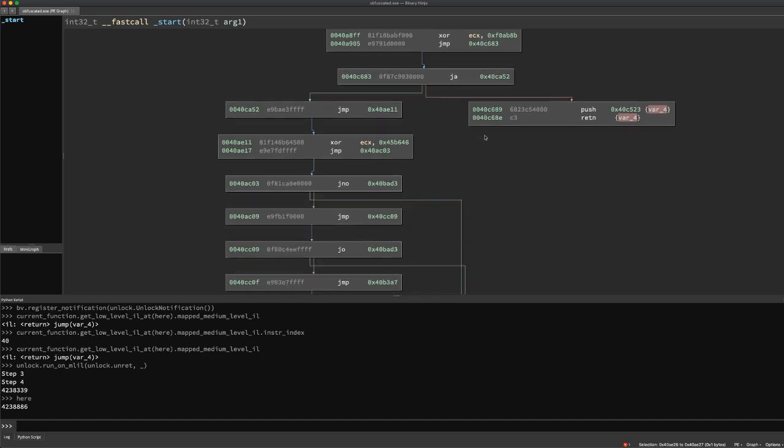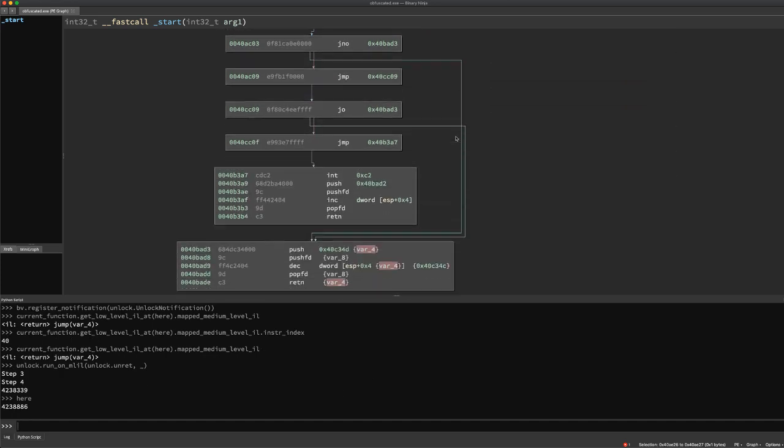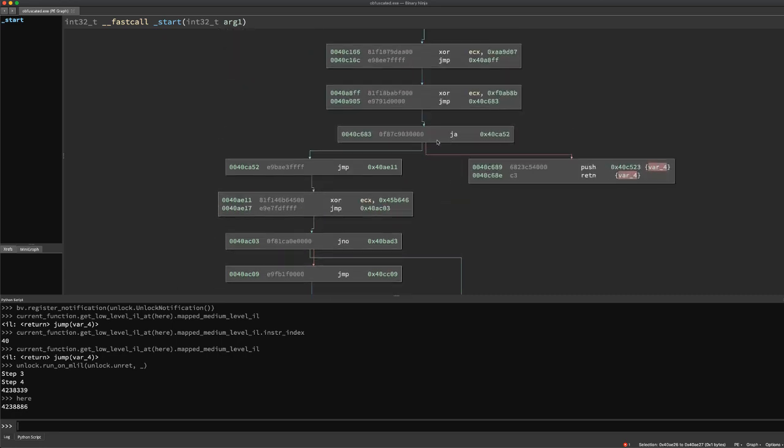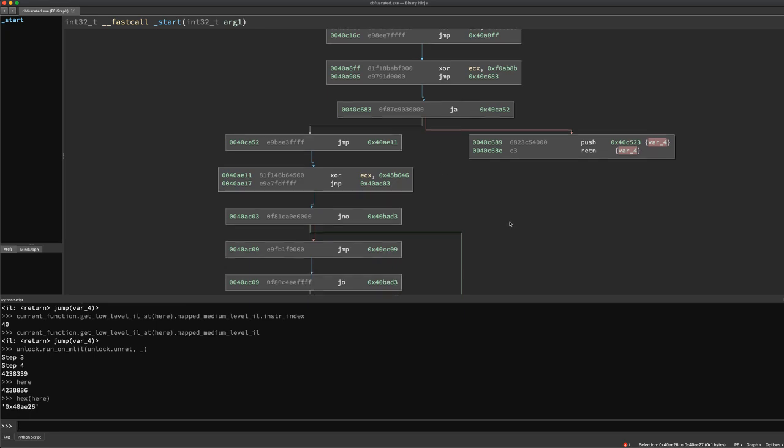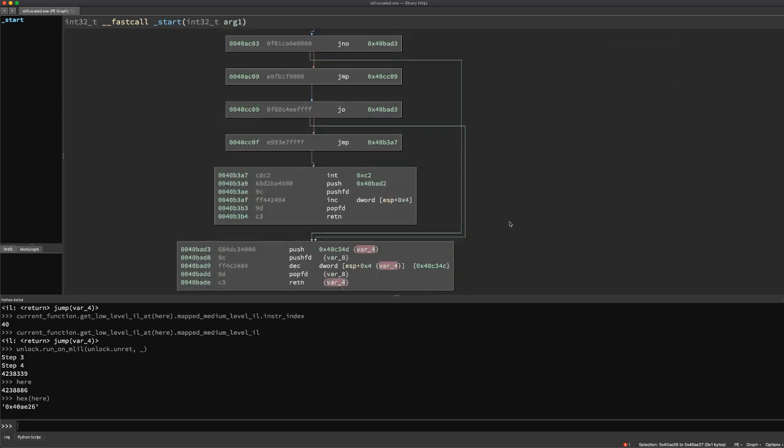Nope. Where did it put us? 4, 2, 3. It did not move us. AE26. I don't even see that.